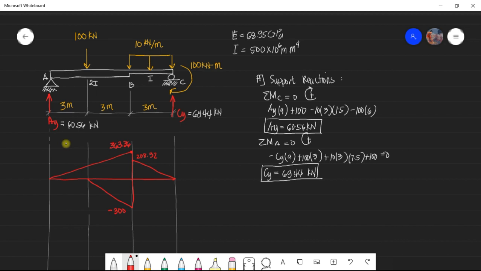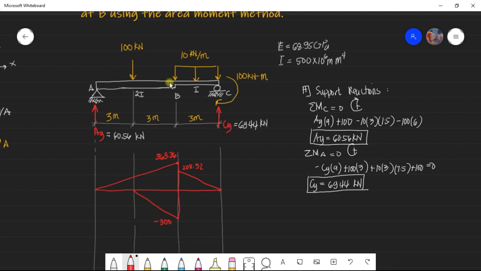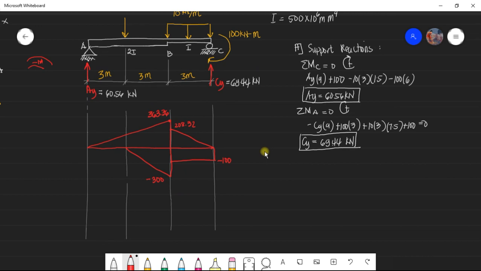And then for the 100, okay, tingnan mo yung response ng 100. Tingnan mo yung behavior ng beam BC. So, kung gagawin kong fix to and then you apply a moment, ito magko-concave downward. So, negative bending yon. Ito yung concavity niya. So, negative M, kaya dito siya. So, ang magnitude nito, 100 pa rin. So, negative 100.